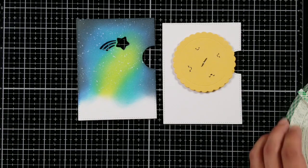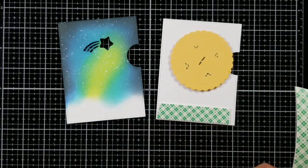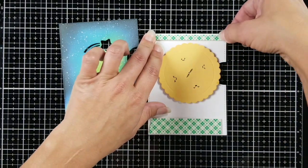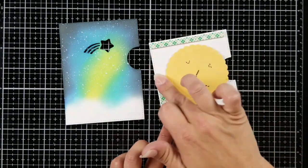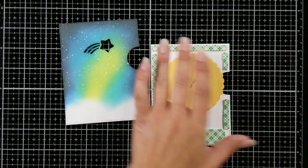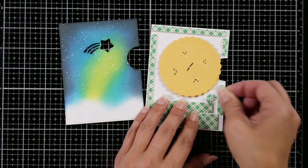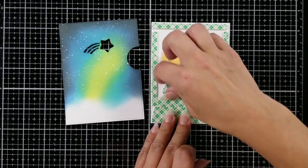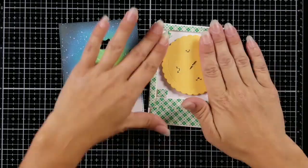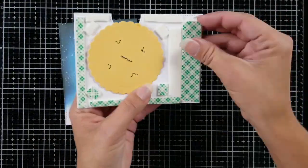Now I can go ahead and place my foam tape around my panel so that there's room for my reveal wheel to spin. And I'm using the same kind of foam tape that I used on the back of my reveal wheel base. That way it's all the same height. And I'm just trimming these down, cutting these into small strips so I can fit them all over the back. I want this nice and even. And I'm going to put just a couple little ones in the corners there. Once that's ready, I'll remove the backing on my foam strip tape. And then I can attach my top panel.